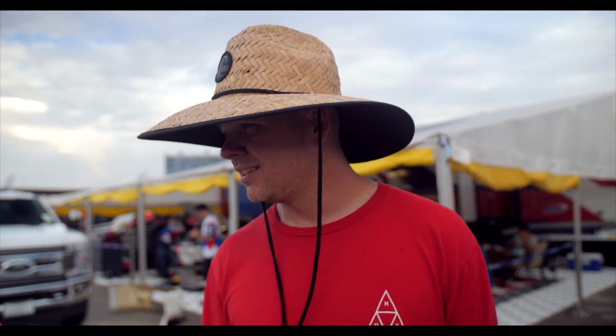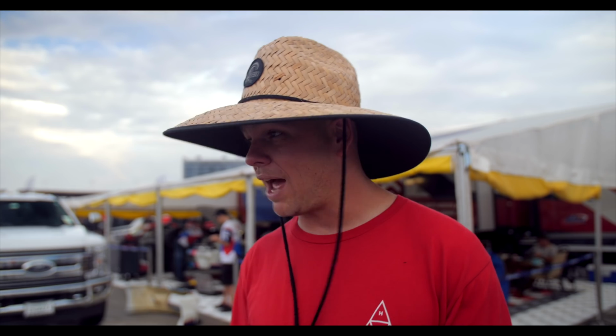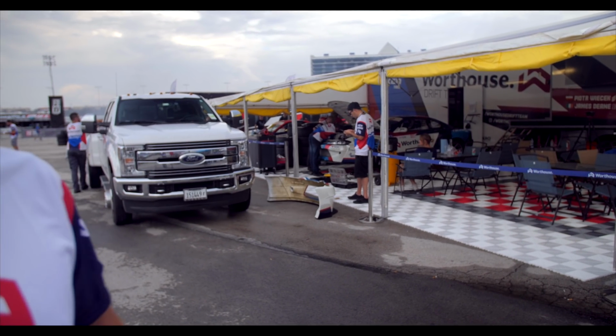When you said 30 full body kits, did you say 30? We started out the year with 30 full body kits. Oh my god, 30 full body kits. These are painted body kits that are wrapped and everything. Painted, wrapped, with graphics, ready to pretty much go on other than drilling holes. So this isn't raw, and you travel with them. That one right there I pulled out of our trailer to replace James's front bumper, yes.